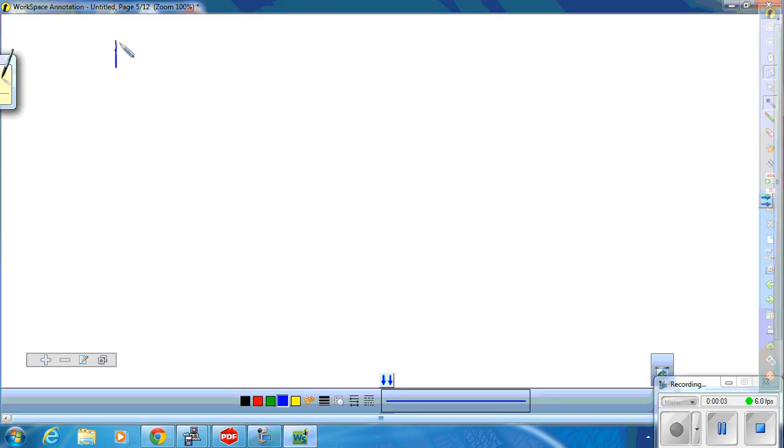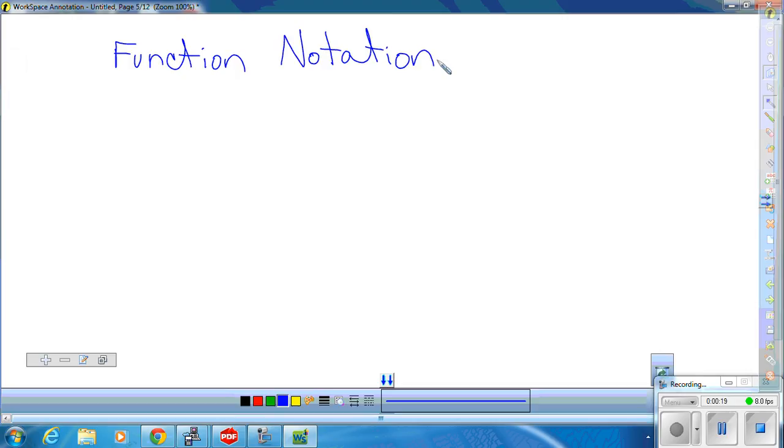So tonight what we want to talk about is function notation. This unit is really a lot about notation. We talked about interval notation today in class, and so we're not learning new concepts, but we are learning new ways to represent those concepts. These have all been things that you've been doing in math for a while, but now we're learning the formal way to write it.